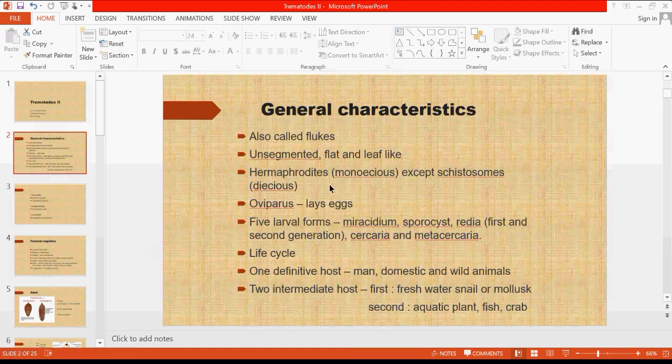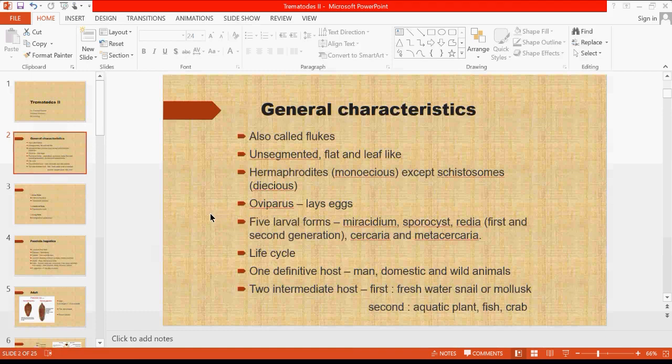Then about their reproductive systems, they are hermaphrodites. That means they are monoecious. That means the single adult has both male and female sexual reproductive organs in the same adult. That is important in general. Having an exception to these general characteristics, the others we are going to see today all are hermaphrodites. That is the monoecious. The schistosomes have male and female parasites separate, but what we are going to learn today is all parasites with a single adult having both sexual characteristics in the same adult.